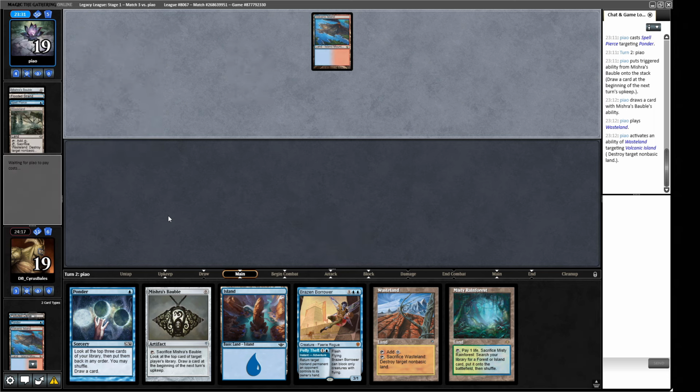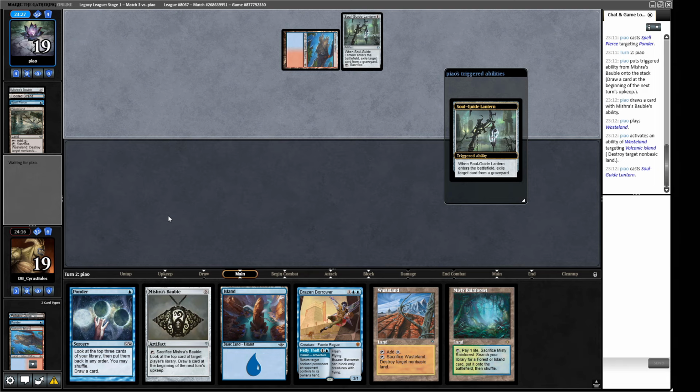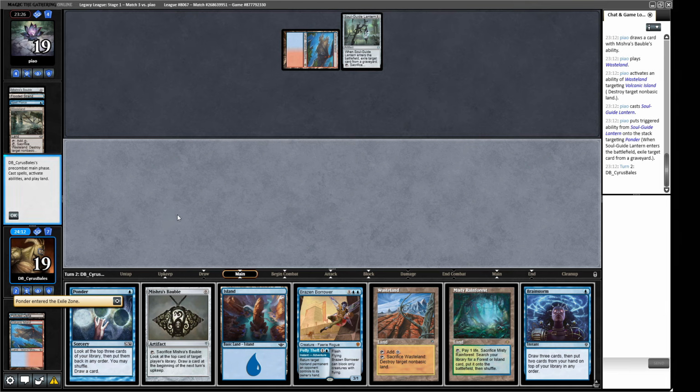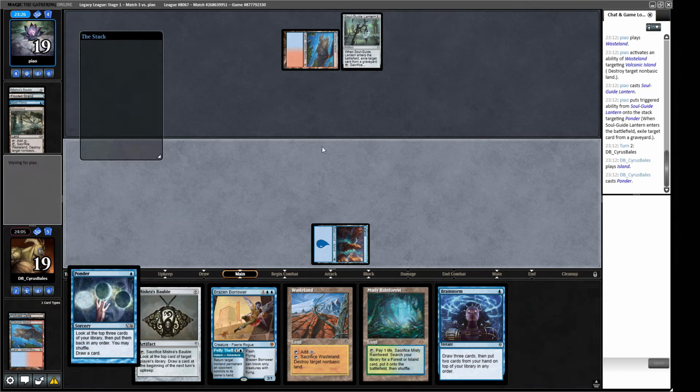I believe it is. Soulguide Lantern. That's actively good against our deck. We didn't play the Mishra's Bauble out last turn because we want to have access to setting up our Delvers or triggering things like Dragon's Rage Channeler.